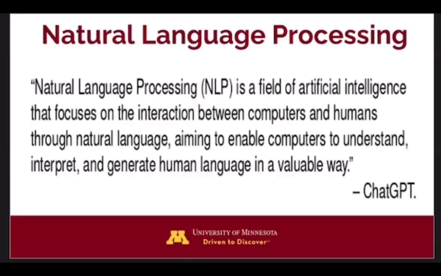Now, extracting a topic, we do that a lot in natural language processing. According to ChatGPT, natural language processing, that we call NLP, is a field of artificial intelligence that focuses on the interaction between computers and humans through natural language, aiming to enable computers to understand, interpret, and generate human language in a valuable way. Okay?